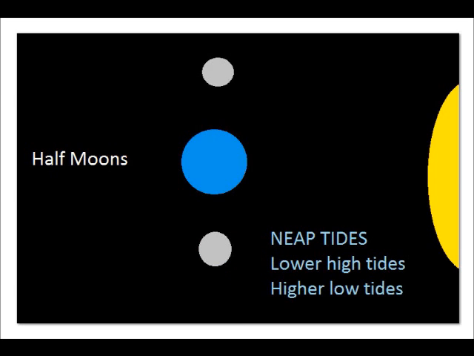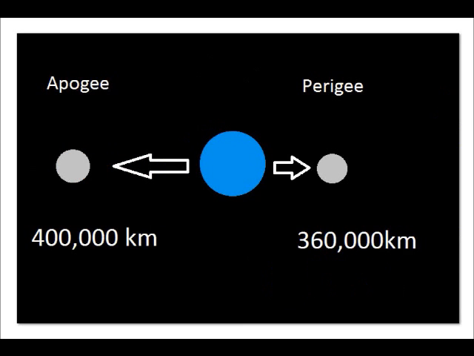And the contrast to that, of course, is neap tides, where the opposite is true. You get lower than normal high tides and higher than normal low tides, so the range is much smaller during any tidal cycle. This happens around or just after the point of half moons. So again, effectively this diagram is looking down on the Earth from above the pole and showing the moon at 90 degrees to the sun. So the two bodies cancel each other out to some extent, creating a lower tidal pull.